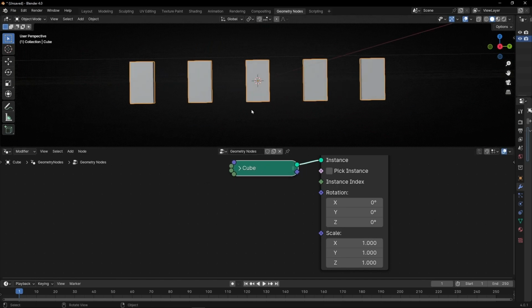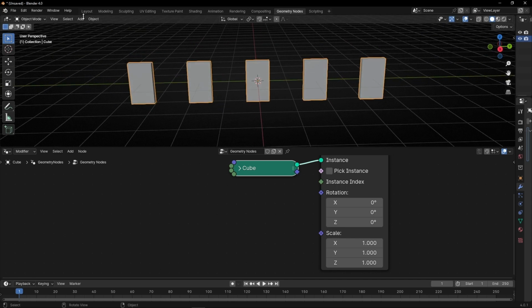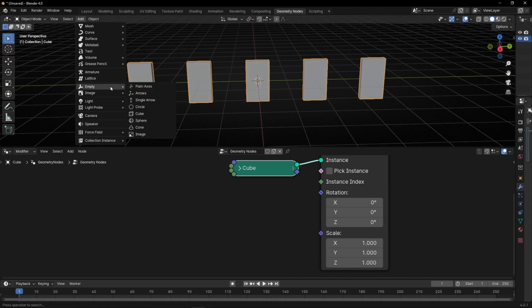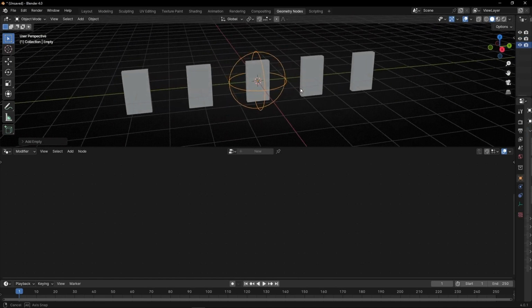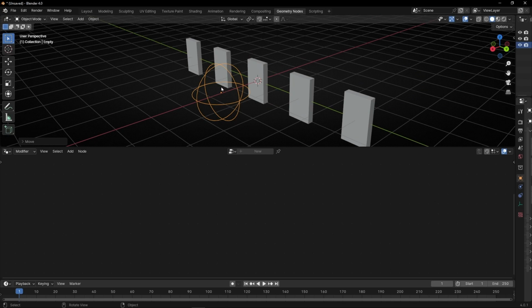So what we want now is to animate the scale of each individual instance based on the position of an object that we are going to move around this axis. So first, let's create this object. We are going to use an empty, for example, a sphere. The only thing that matters here is the position of this object. These lines are just for you to see what the object is, don't worry.